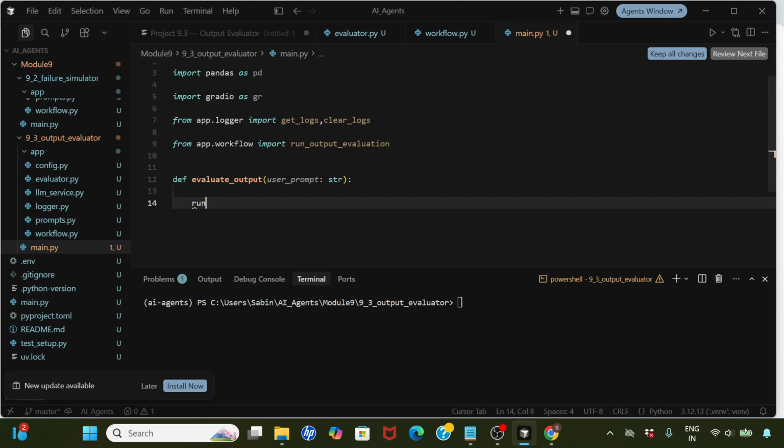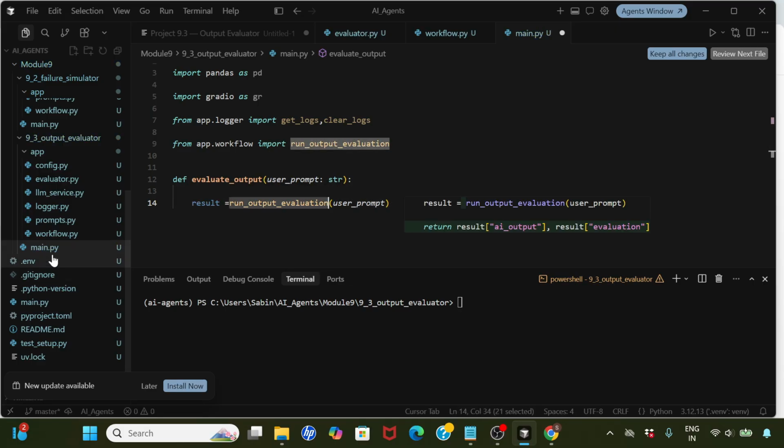Now the first step is to run the output evaluation on the user prompt, and we store this in the result. So we start this workflow, which is here.